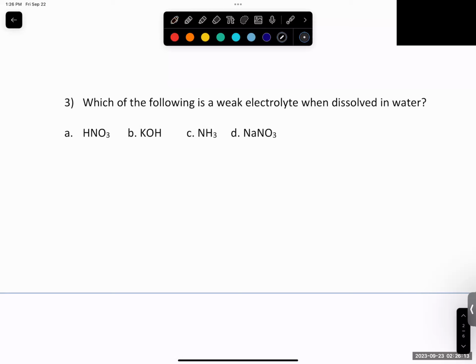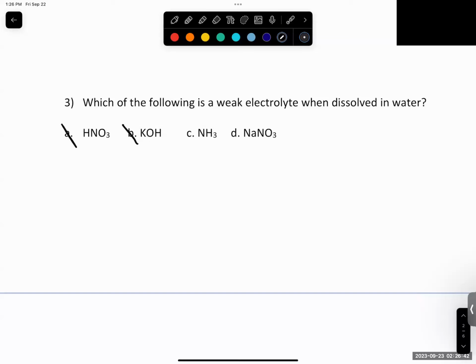So the way I would do it, if I was taking this test, I would say, all right, we're looking for a weak electrolyte. So that means everything else is going to be either strong or a non-electrolyte. So nitric acid, I know that's one of my 6 strong acids. So answer choice A is gone. And then potassium, before I even read the second part, I know it's going to be either a soluble salt or a strong base. But potassium hydroxide is a strong base. So that's not the right answer.